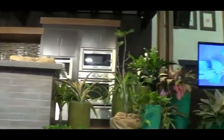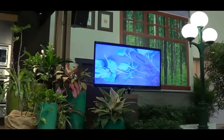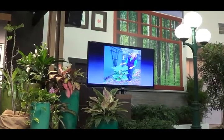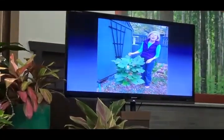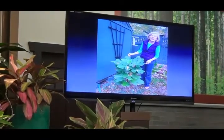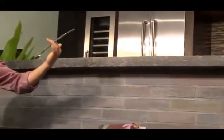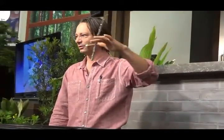So that photo is in my mom's garden where she does rooting in a sandbox with a simple little micro-mist system. So she'll take a fig cutting like this. You take this time of year, stick it in about that deep, and by May, June, you'll have a rooted plant that looks like that. And by the end of the summer, you can have a plant that's 2 feet tall. No plastic pots, no cost, nothing, just a little bit of simple knowledge. Now, granted, you might stick 10 of them and only get 2 of them to root, but who cares? It's not that much work to stick 10 of them, right?